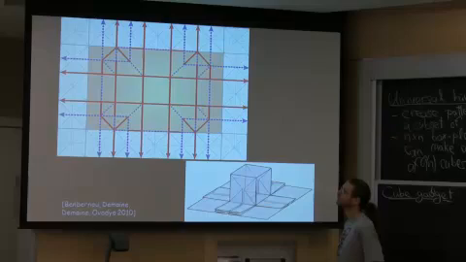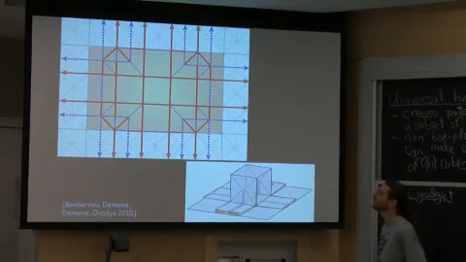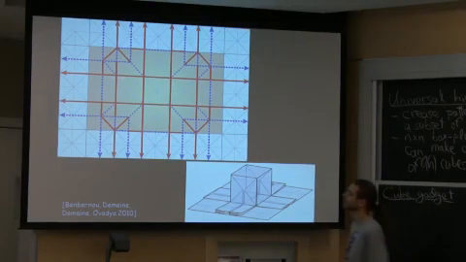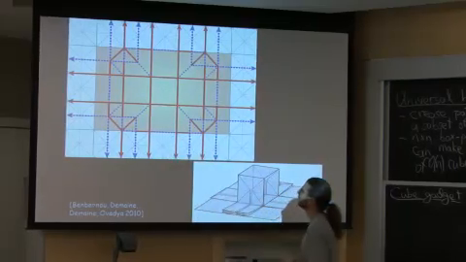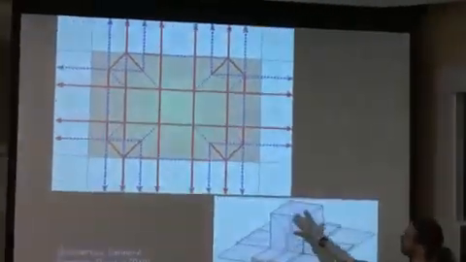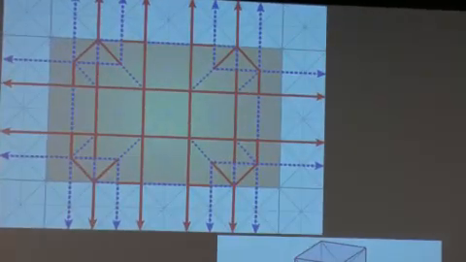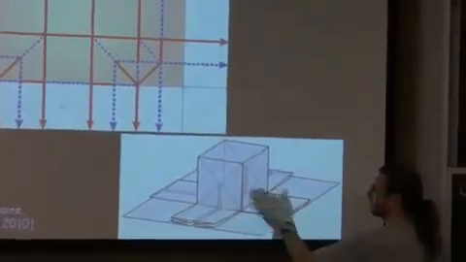And at a high level it's just a way to fold a single cube, but it has lots of nice properties. So this is a crease pattern. Red lines are mountains, blue dashed lines are valleys. And it folds into this thing, which you can see is a cube. Here it's some semi-transparent material. And there's some pleats coming out in the four directions.